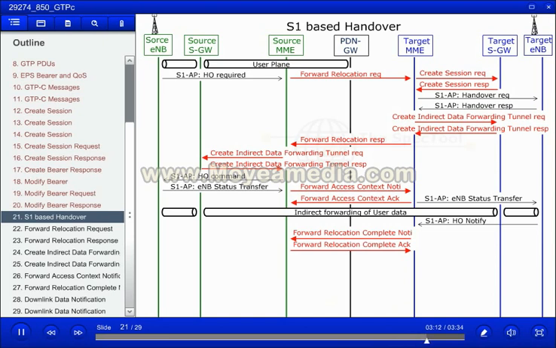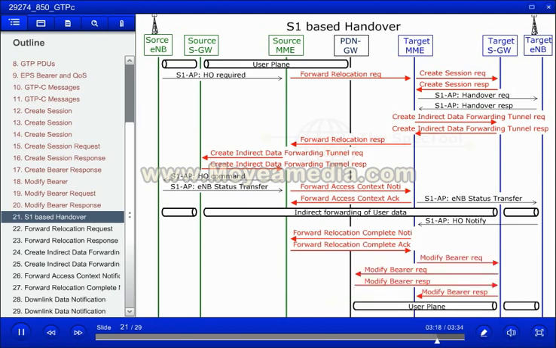Since this example covered change of serving gateway, the S5-S8 bearer needs to be relocated towards the target serving gateway. This is done with the modify bearer messages sent to the PDN gateway.